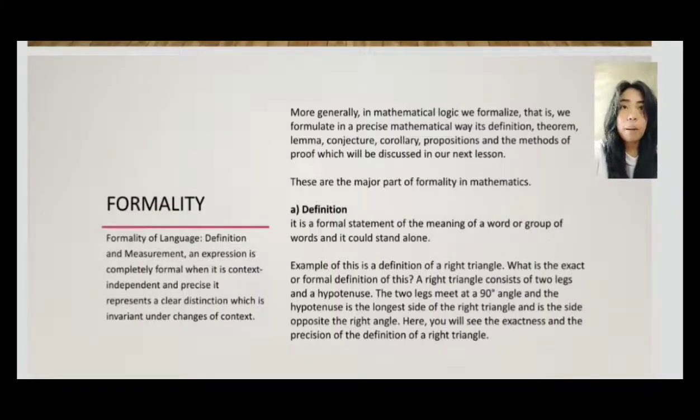Formality. Formality of language: an expression is completely formal when it is in context. This means that in mathematics, we're always dealing in a formal way. The major parts of formality. Definition. A definition is a formal statement of the meaning of a word. Example, a right triangle consists of two legs and a hypotenuse.